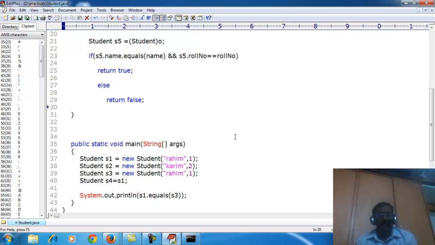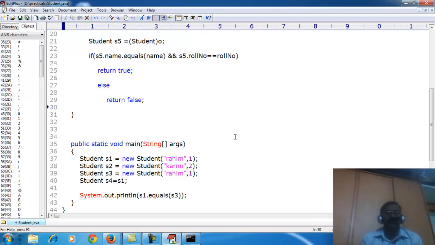When you can apply double equal to, there should be some relationship between these two objects. If they have a parent to child or child to parent relationship, then you can apply it. If they do not have any relationship and you try to apply the double equal to operator, then you will get a compile time error called incomparable types.